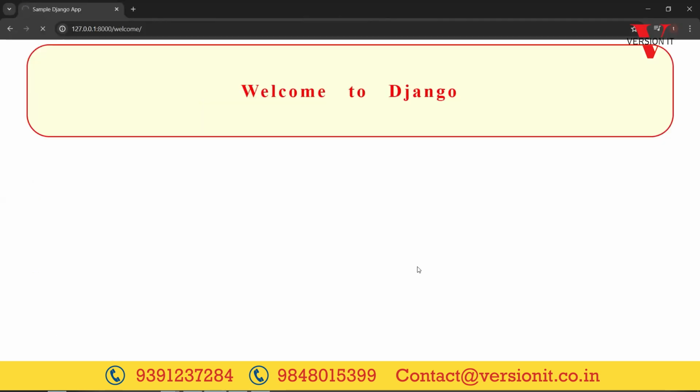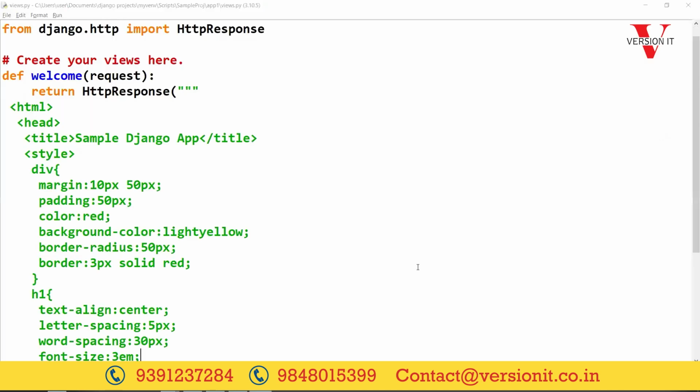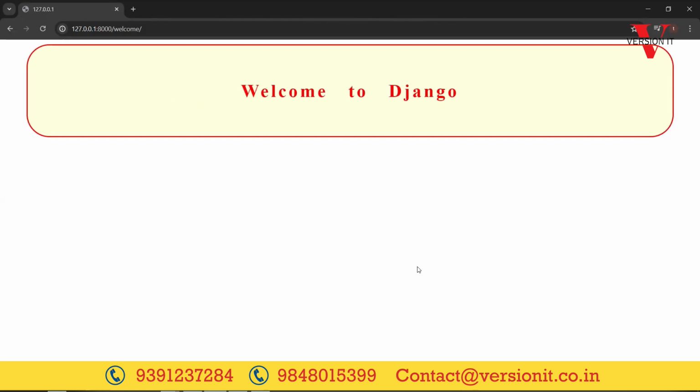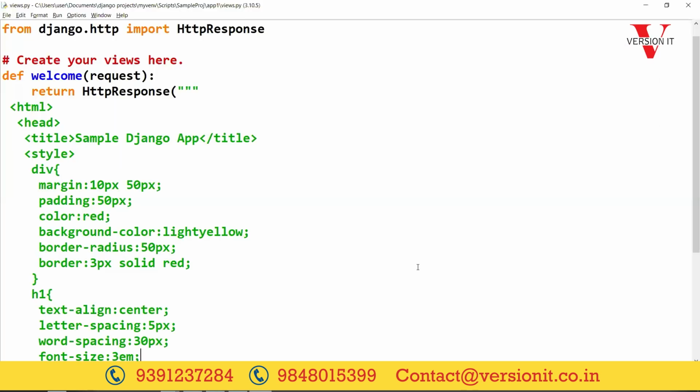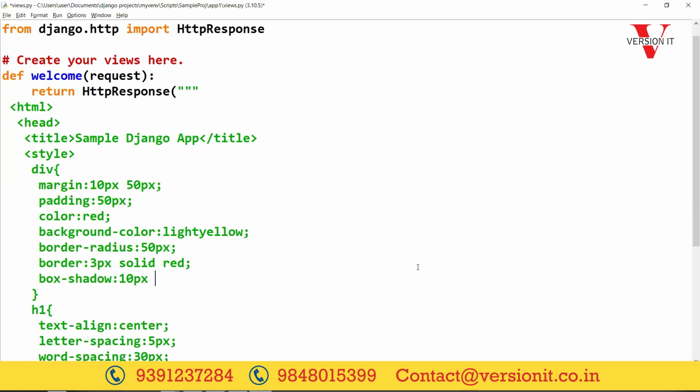Now suppose I want to apply some shadow for this box: box shadow, 10px.